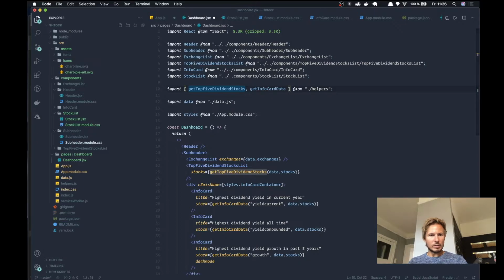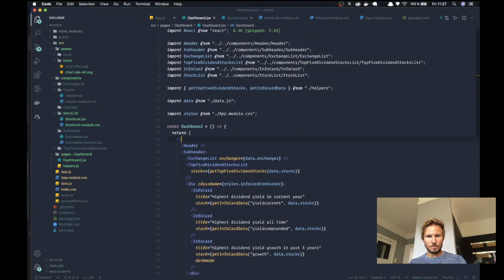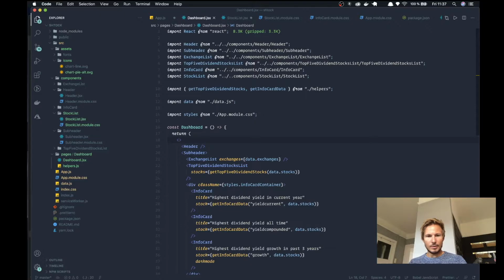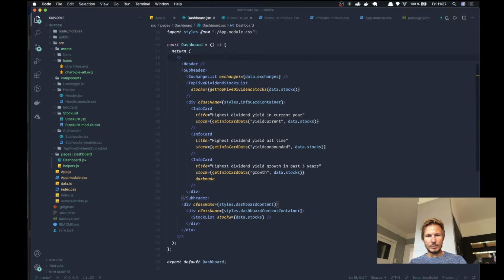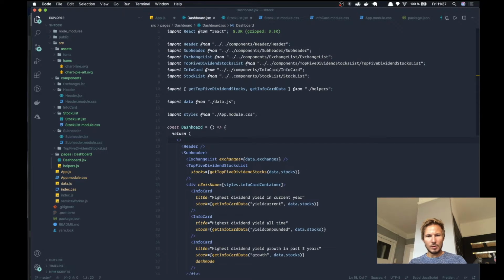And what else? I think for now we'll take the helpers file and we'll put it with the dashboard, because currently all of the helpers are being used in the dashboard component. All right. So that makes it so we don't have to fix these import paths, but we do need these styles.